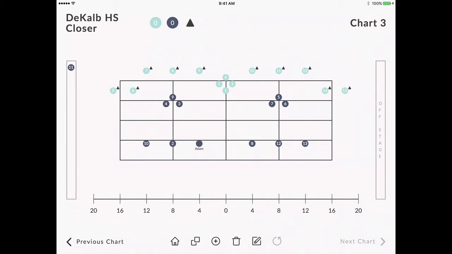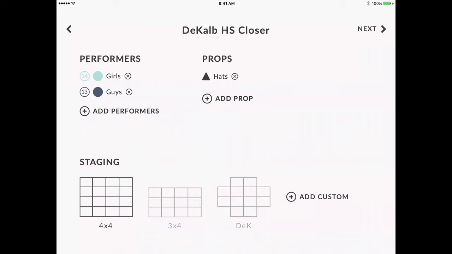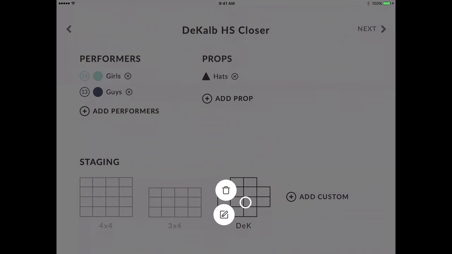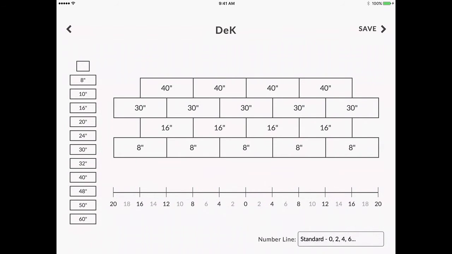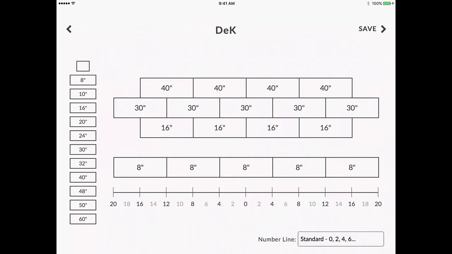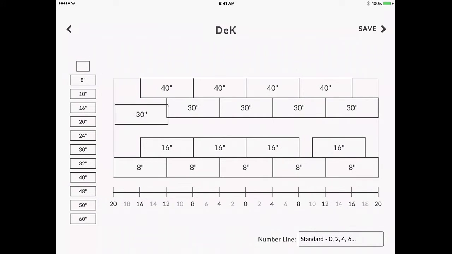Oh, you know what, that makes me think. I think you can actually go 5 deep on the riser setup, and I think we did that because of SCA. So I'll show you something. If you tap and hold on a custom chart, it pulls up this little pop-up menu, and you can edit your custom chart settings. Let's say we're at SCA and we're going to go, well, I'll have to pull this front first. I think this is still going to give me floor room. If not, then this is a huge waste of time.